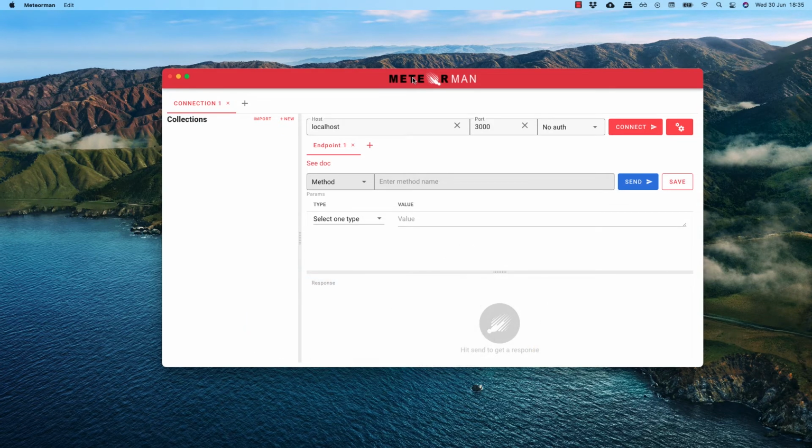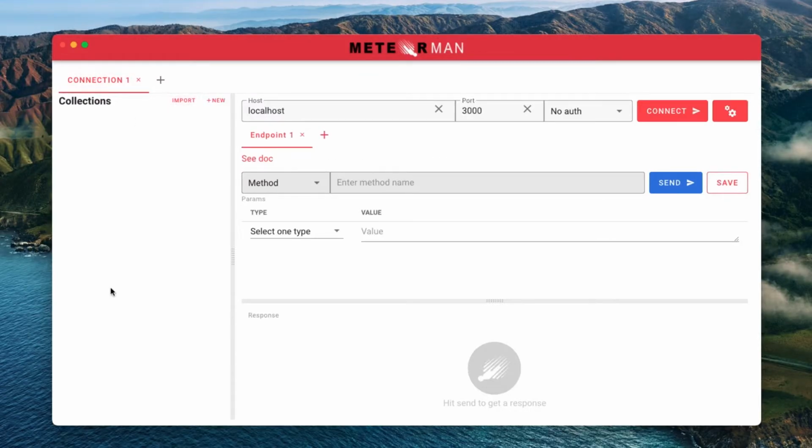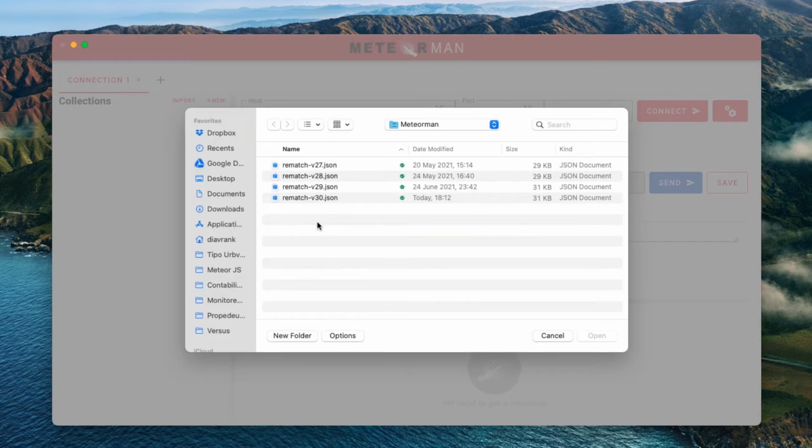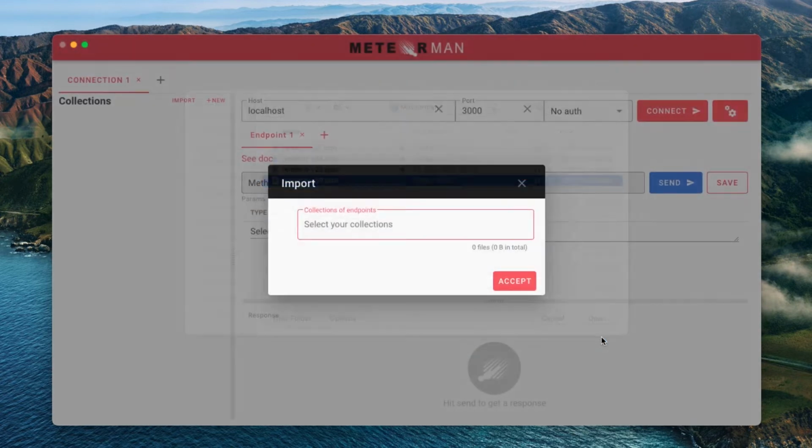Okay, so let's import a collection. On the left side we can manage collections of endpoints. So let's click on the import button, and we're going to import a collection, in this case this one, rematch version 30.